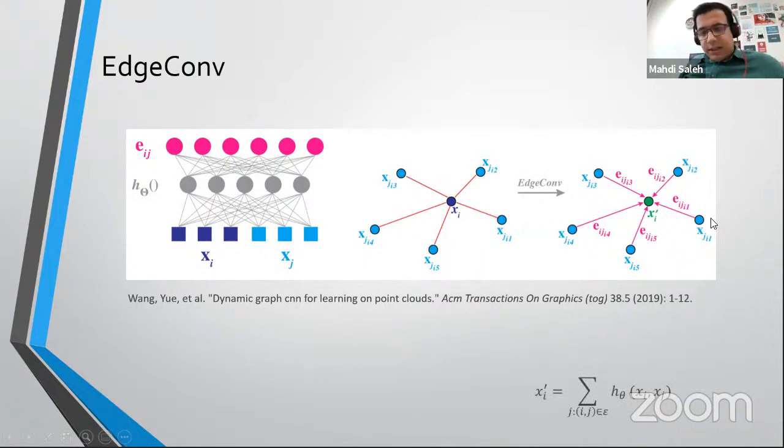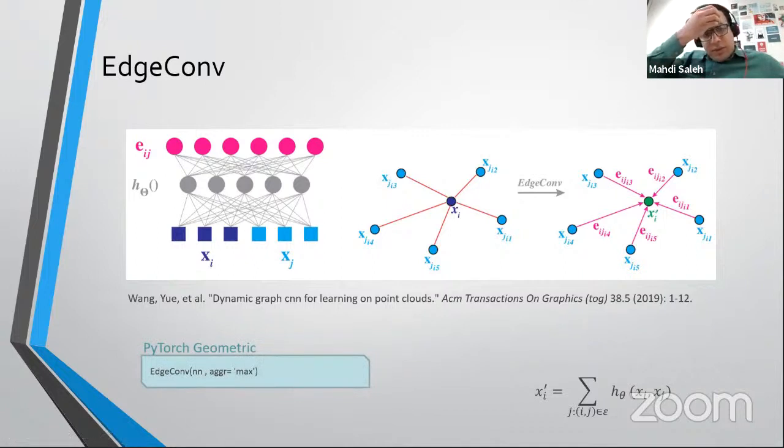And after every edge calculation, you can do a message passing, which is defined by looking at the features on the nearby points, and then also taking into account these edge features, and then doing an aggregation on top of the local feature. So you can do a summation or any other function here. For example, you can sum up all the nearby node features, and also take into account the edge features or the weights. And then you can learn and find a feature, and then stack it on top of the node level feature.